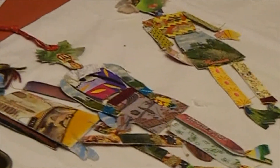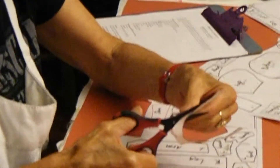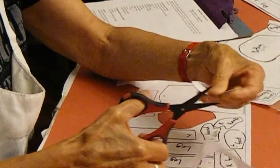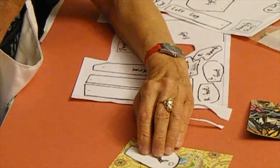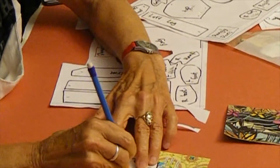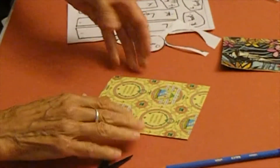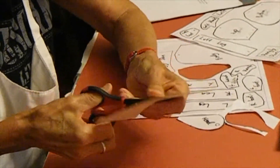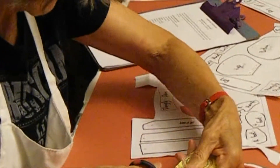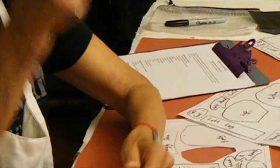The first step is to cut out from the template the body part that you're working on. I'm going to spend a lot of time with the head because it's actually the most finicky part of this project, so I thought we should do it first. I'm going to put the head on a piece of cardboard, trace around it, and then cut. And since we're doing this as a reversible project — here you've got your head.